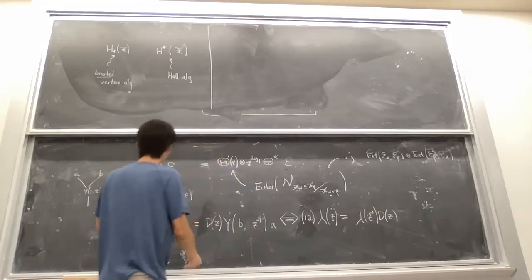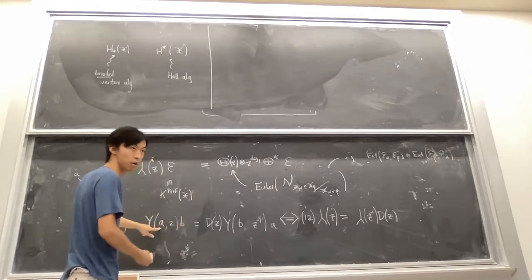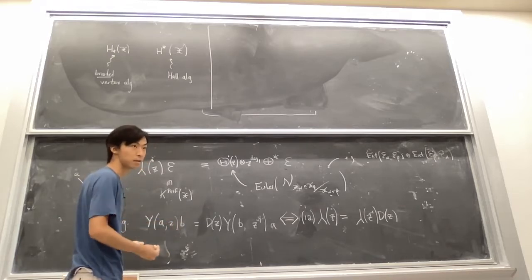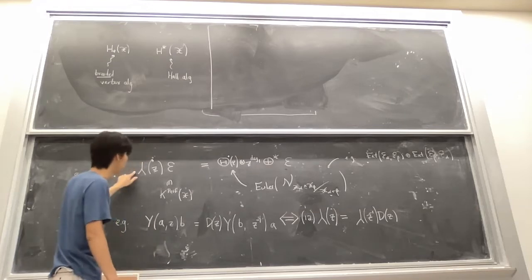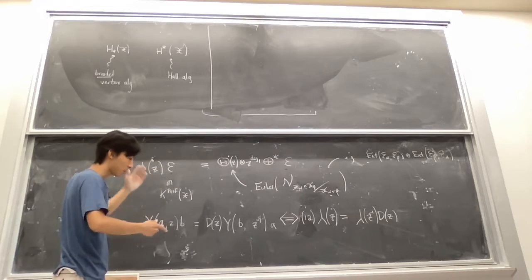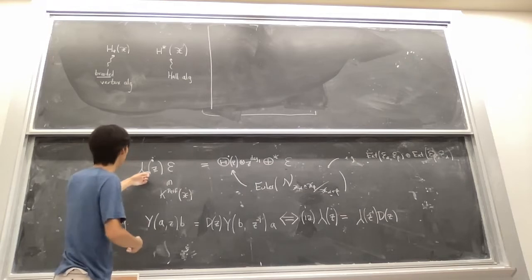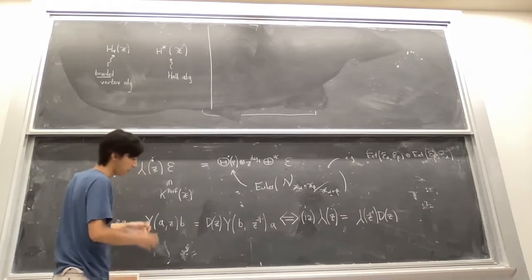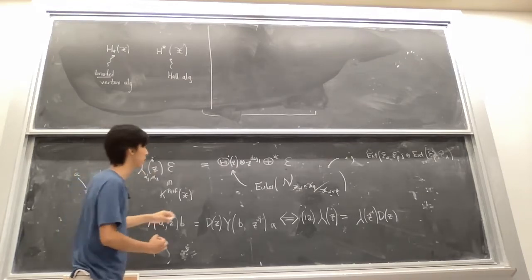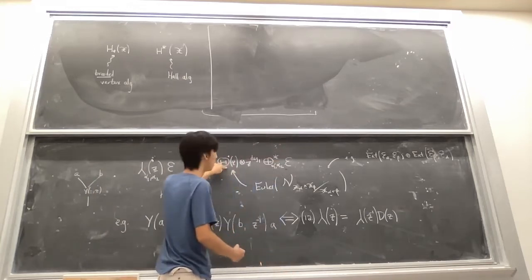Conveniently, I just erased this. So in the vertex algebra world, you eat something in class alpha, you eat something else in class beta, and you produce something of class alpha plus beta. In the vertex coalgebra world, you eat something of class alpha, and you produce something in class alpha 1 and something in class alpha 2, ranging over all alpha 1, alpha 2 adding up to alpha. So it's usually helpful to write down the components of that as something like this. Then here you'll get the sum map alpha 1, alpha 2.